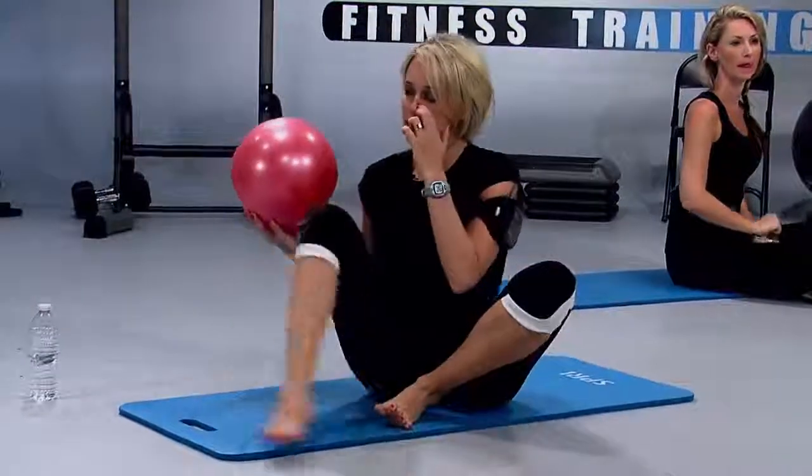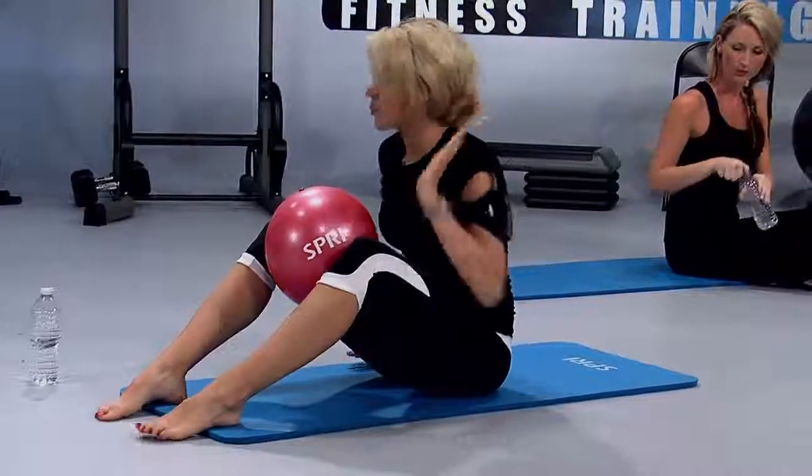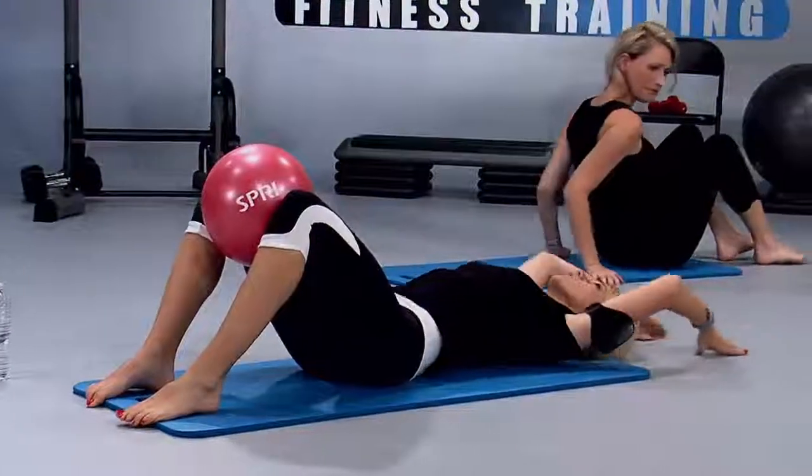So we're gonna come back down to the mat and the ball's gonna come right back in between our knees just like we were before. We're gonna do some teasers. We're gonna use the ball. So I want you to come down, extend your arms behind you, reach to that wall behind you.